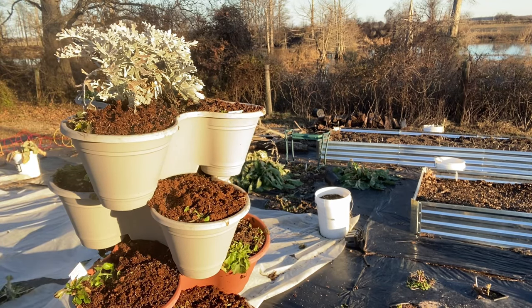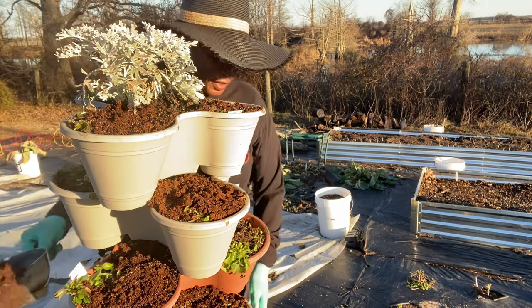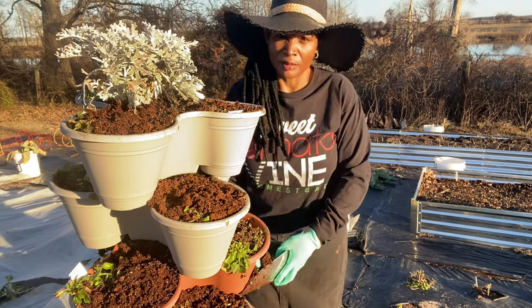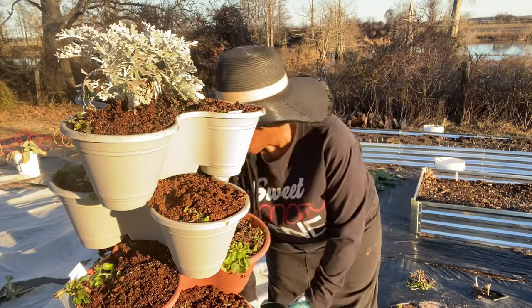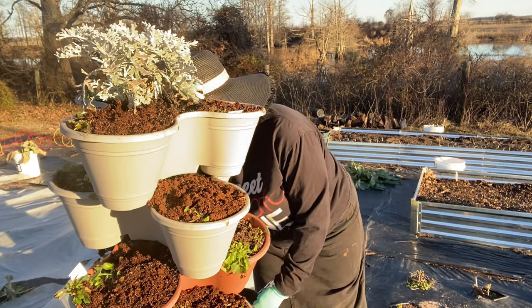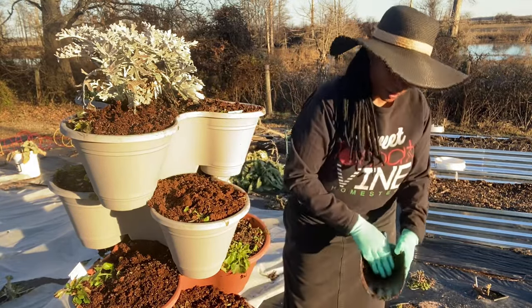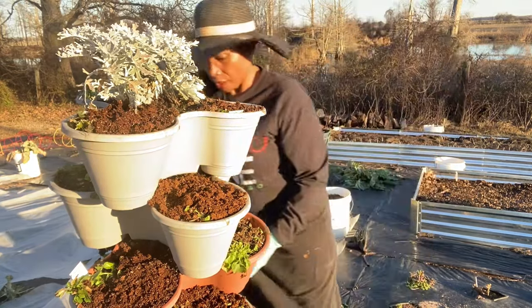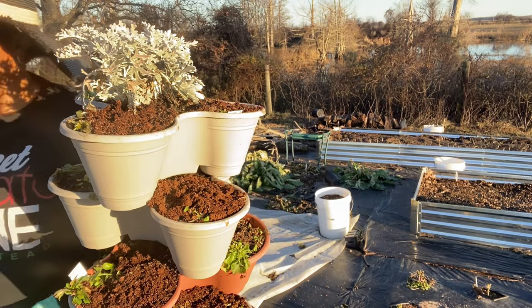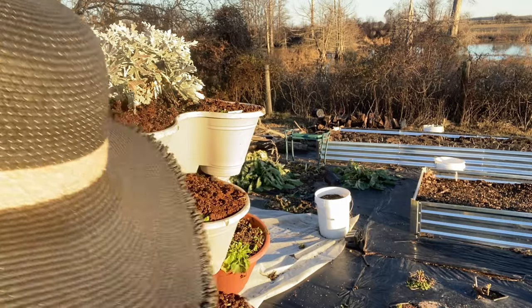I have a big tote over here and I'm kind of feeling like I'm in a maze in this area. I was having a problem dodging the sun because it's in the evening — you all know how that goes, sometimes you're able to get out in the morning but sometimes you have different things to take care of and you might not be able to start until the evening. I've been out here for some hours now doing other things, so now I'm going to go ahead and plant this lettuce.